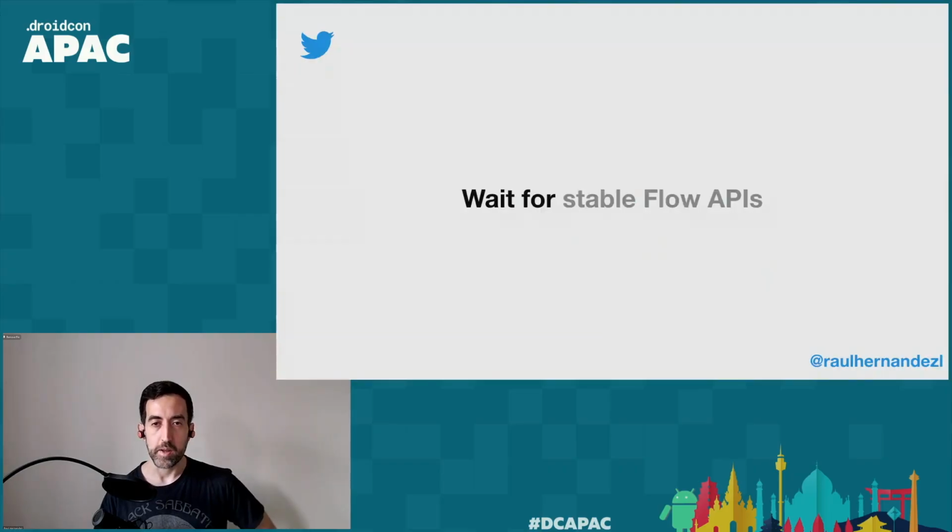Next steps, very quickly. Wait for stable APIs. That means we don't want to have deprecated ones. But right now, because StateFlow and SharedFlow are actually stable and also Flow, I think it's a very good moment to migrate if you haven't already. It should be fine to work with them. There are just a few things that are still not stabilized, but it's gonna be soon, I expect.